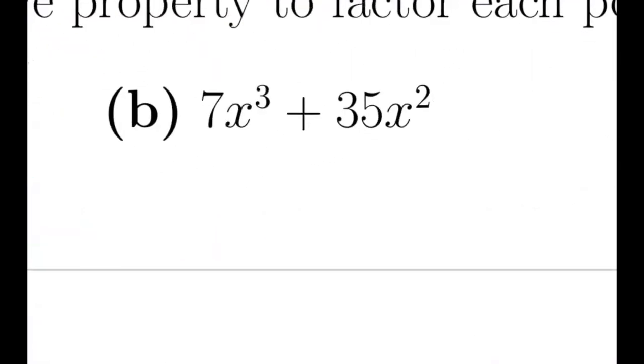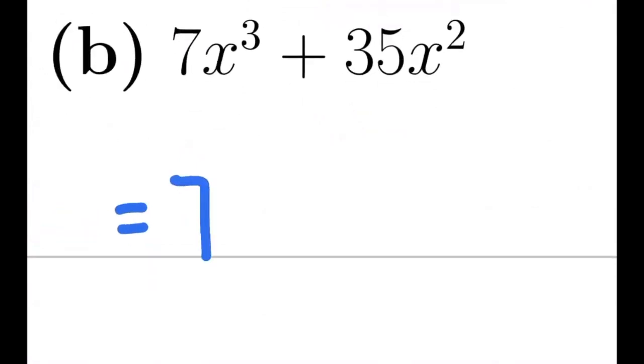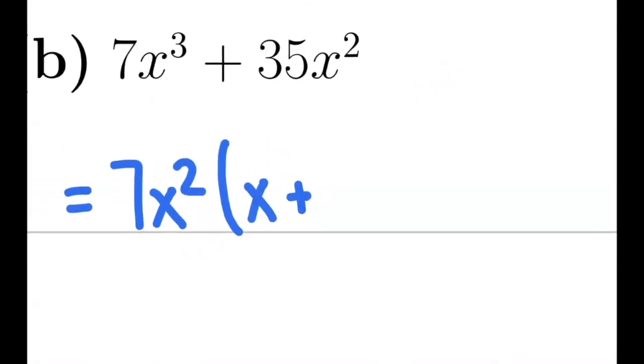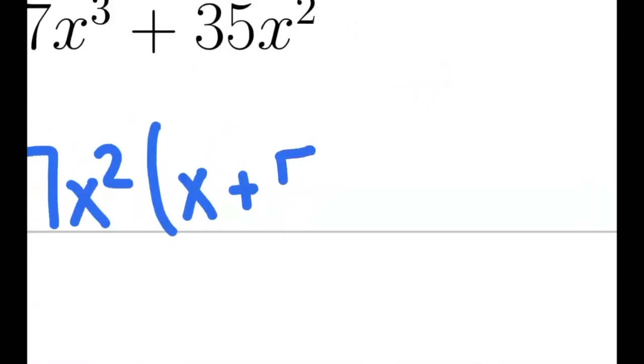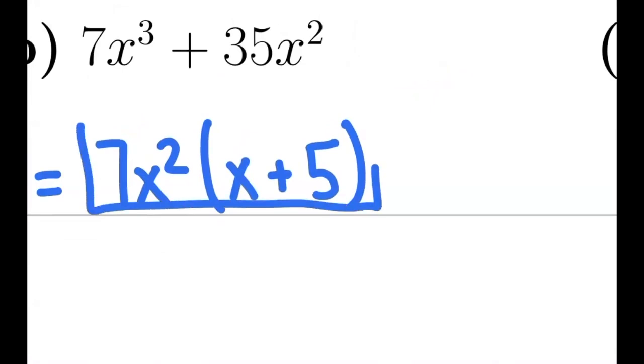So what's the greatest common factor of 7 and 35? You want to take this one, stick bug? Let's hear it. Yes, that would be 7. And then for x cubed and x squared, I'll just say it. We can take out an x squared. So we took out a 7 from here, so you're just left with 1. And when you take out an x squared, you're just left with 1x. And then 35 divided by 7 is 5. And we took out the x squared, so this is what it is in factored form.